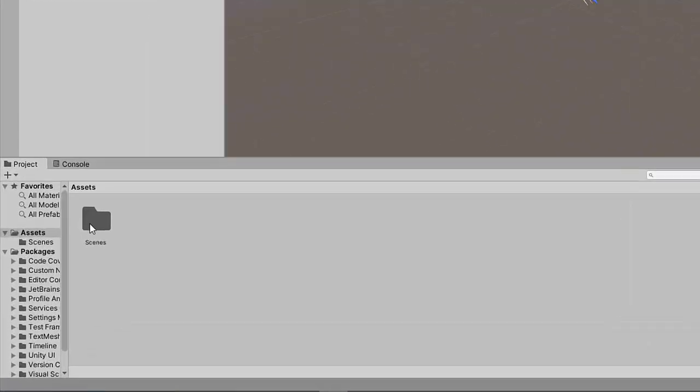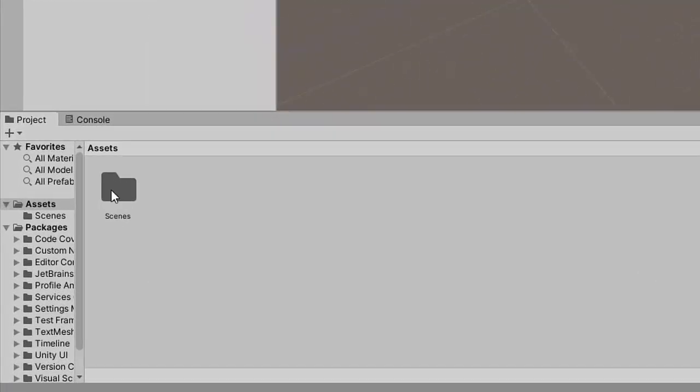Now, you can see by default, we have one folder here, our scenes folder. What we can do is double click on that folder to open it up. And when it opens up, you'll see that we have one file right here. We can click on it, and you can see that it is called sample scene.unity. Now, the way that Unity organizes itself is in what's known as a scene. A scene, you can think of it like a level, where you have your self-contained environment, and you can have multiple scenes which act, like I said, as levels. And we'll go over that a bit later on.